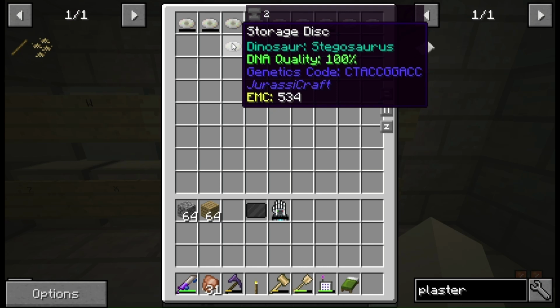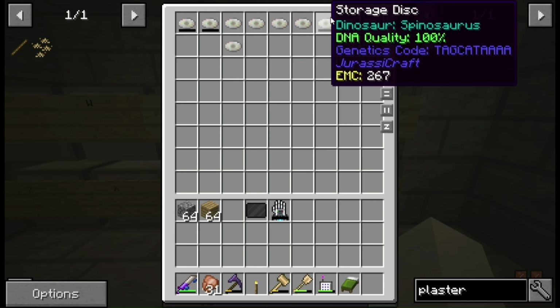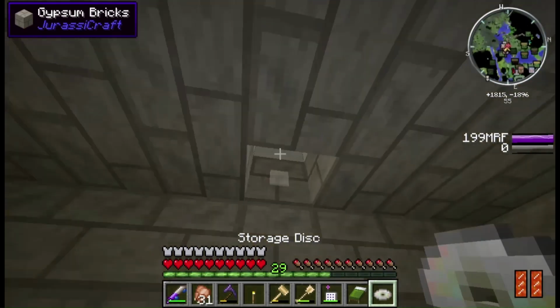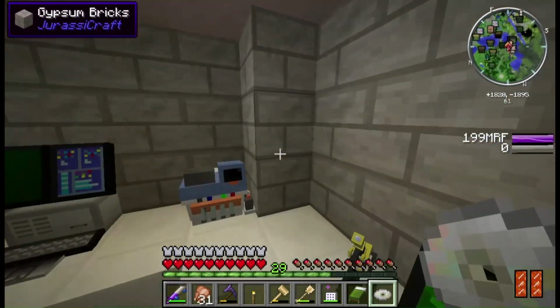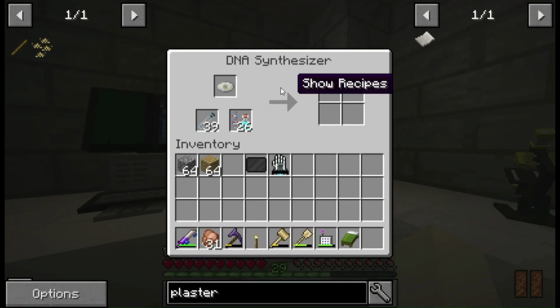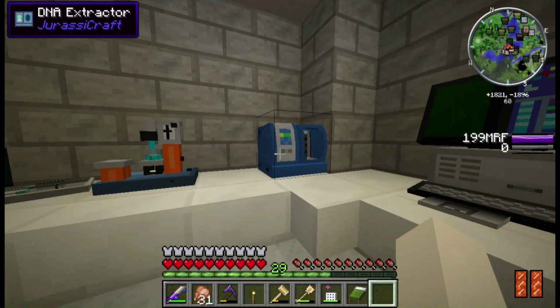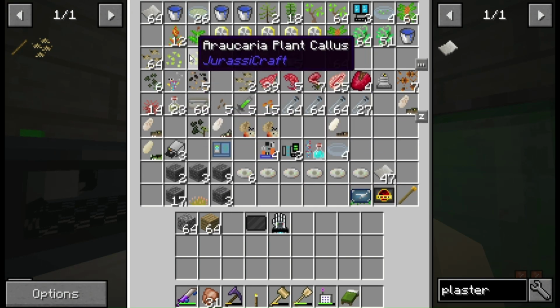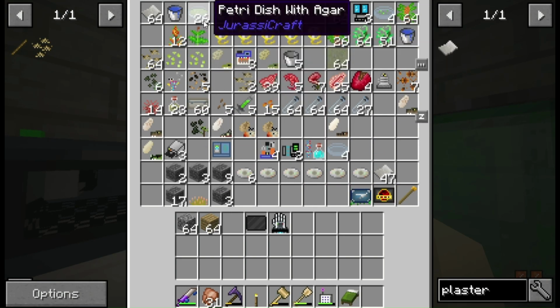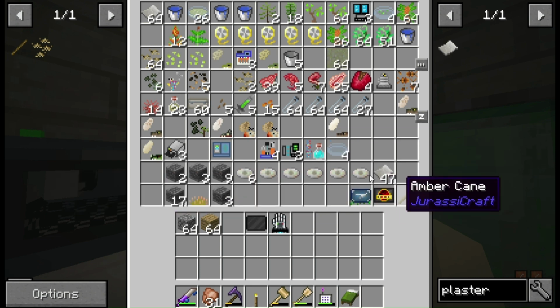Ooh, you guys, what about a Stegosaurus? That would be really cool, wouldn't it? A Stegosaurus? Ooh, let's add some Stegosauruses to our enclosure. So let's see, put them into this DNA synthesizer, yeah, and it's going to start working with that disc. And maybe we can make some more trees and plants, since we don't have too many right now. I don't know which ones I need to make more of exactly.